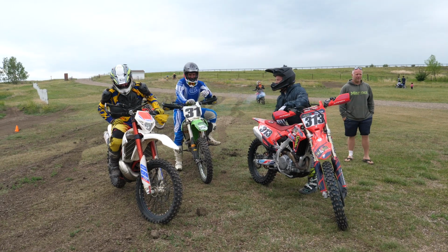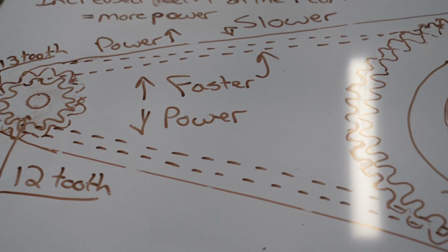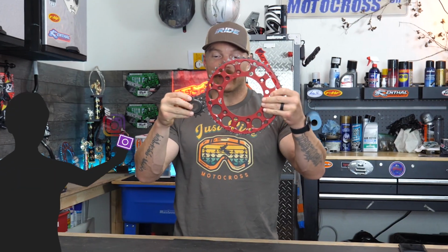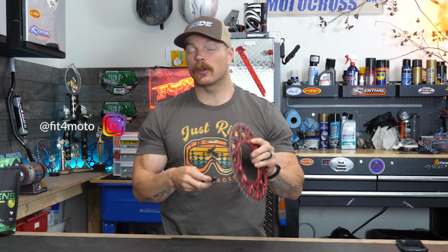You may hear a lot of riders talking about changing the gearing on their bike. And by changing the gearing on their bike, what they're referring to is changing the sprocket sizes. So in this video, I'm going to show you what that's all about and why even just a tiny little change in the number of teeth on this sprocket, like one tooth, will change the gearing of your bike quite a bit, and why that should matter to you.